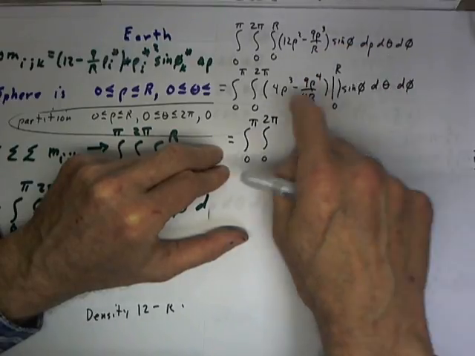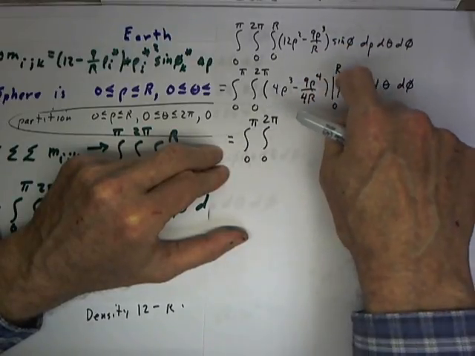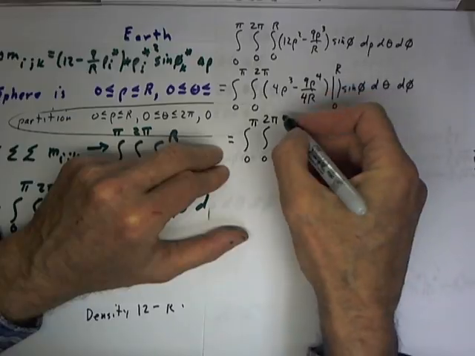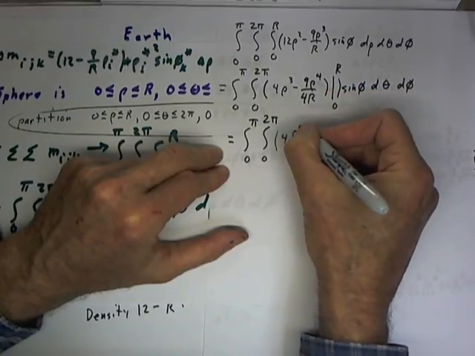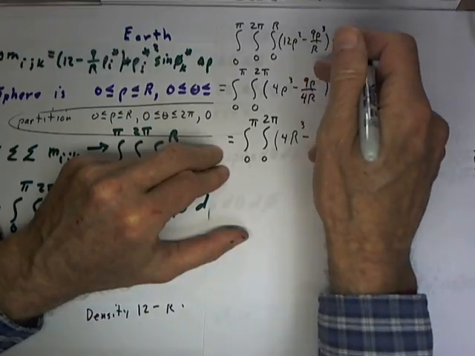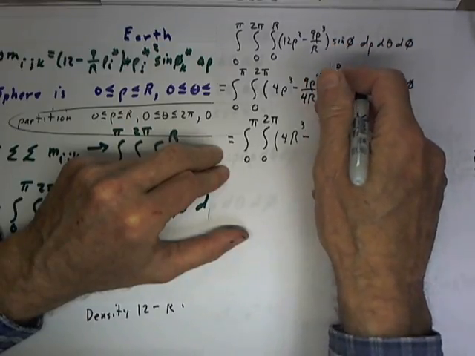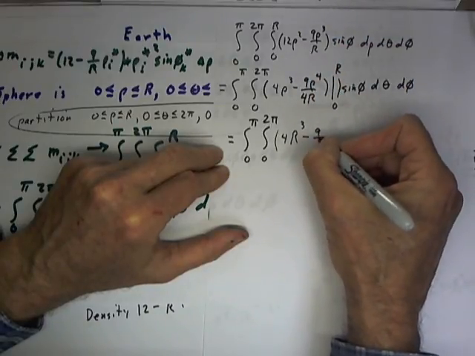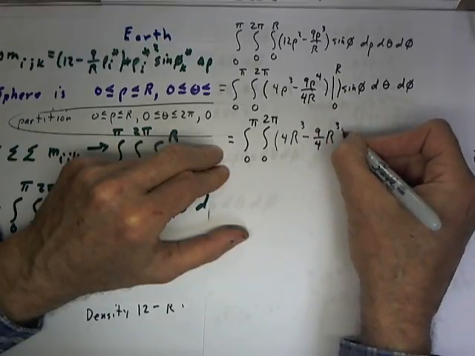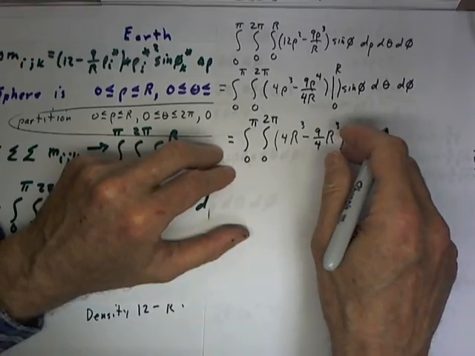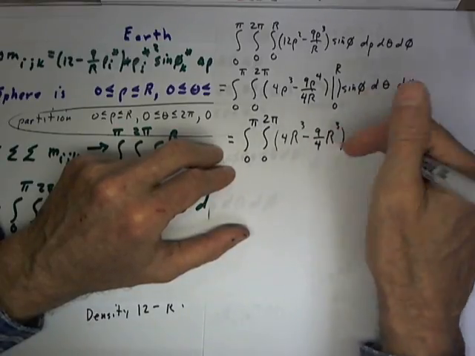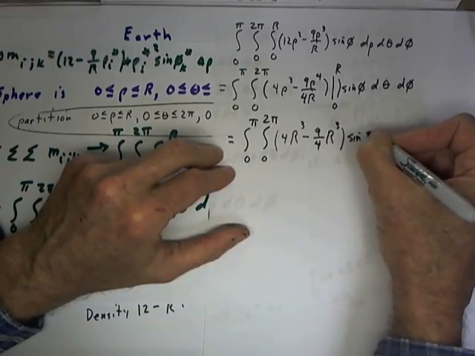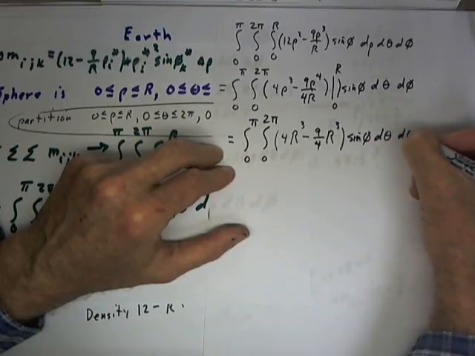Our substitution is straightforward. When rho is 0, both of these are 0. So we're just going to get this expression evaluated for rho at the upper limit R, which is going to give us 4R cubed minus what? 9R to the 4th over 4R. Well, big R to the 4th over R is R cubed, so we're going to have 9/4 times big R cubed, which we're going to be able to simplify. I believe we're going to get 7/4 R cubed. We'll do that in a minute. And then that's times sine phi d theta d phi.